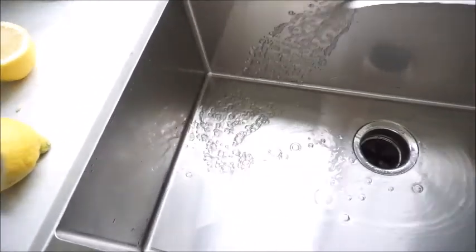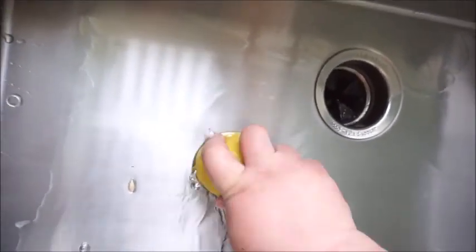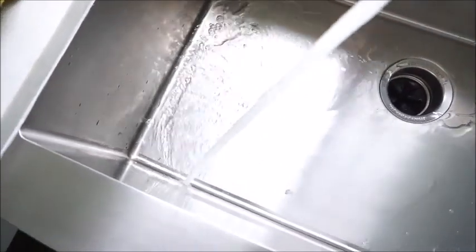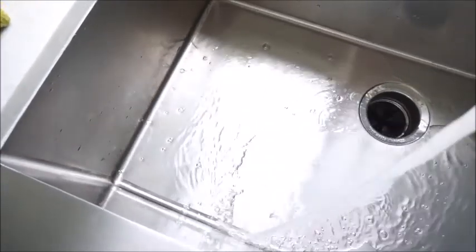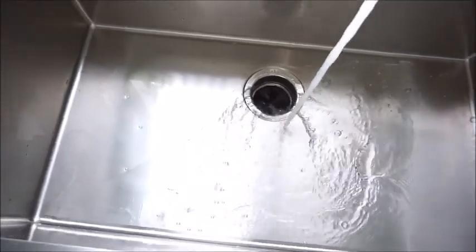You could totally go in with like a cloth. I just got a Norwex cloth, so if you guys have ever used those, let me know down below how they really work, because I'm a little bit afraid to use it. I don't want to ruin it. There's a little bit of a mark here. I don't really want to ruin it because I know you're supposed to use it with just water, I believe. So I've had it for like 2 weeks and I haven't used it, but totally you could go in with that and clean up any marks that the lemon won't get out.